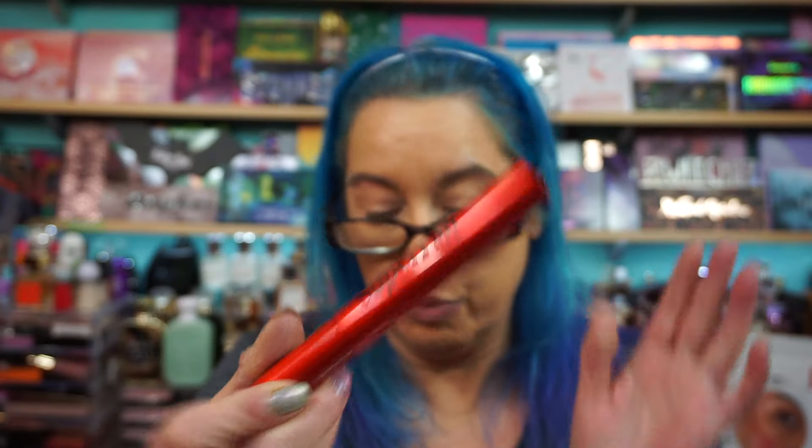They also sent over one of the Always Sharp Waterproof Kohl Liners in black — I obviously have the blue one too; if you know, you know, I'm a blue eyeliner girl. They were also nice enough to send over the Super Fan Fanned Out Mascara. There's also a really nice red lippy in the Always On Liquid Lipstick in Rouge and Bawse, and a lip liner in the Be Legendary Line and Prime Pencil in Medium Brown.